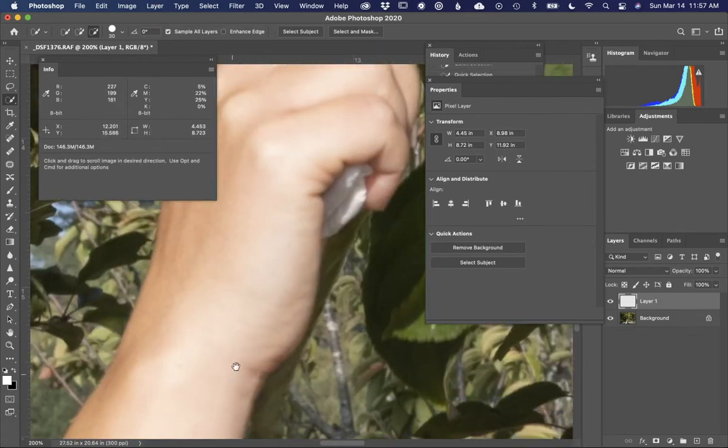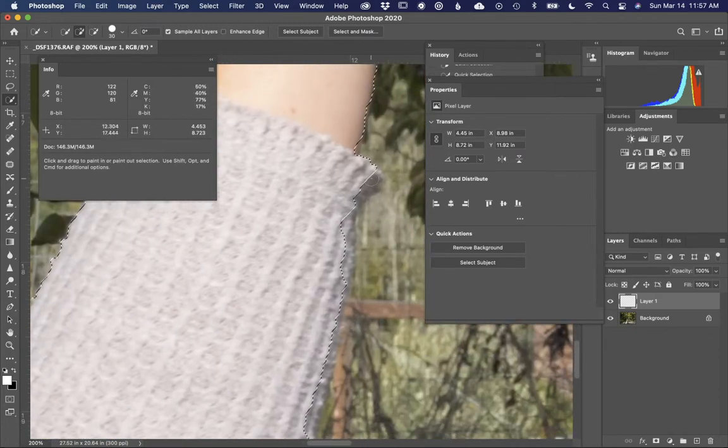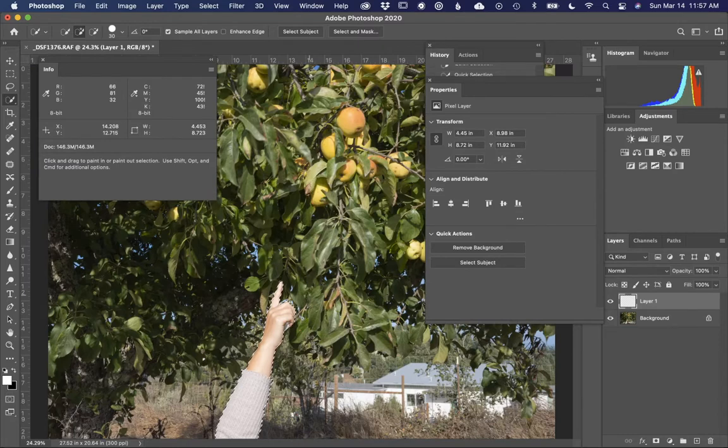Let's scroll down. Okay, so for the sake of what we're doing, this is pretty good. Maybe I'll just add that little bit, because what quick select is trying to do is find the line. You're kind of telling it where a line might be, and then it's doing its best job to locate it. Okay, so I'm going to zoom back out, and I'm going to hit copy, and it's going to say there's nothing there. I have to be on the background layer, so I'm going to hit copy, and then I'm going to click on the layer, and I'm going to hit paste.